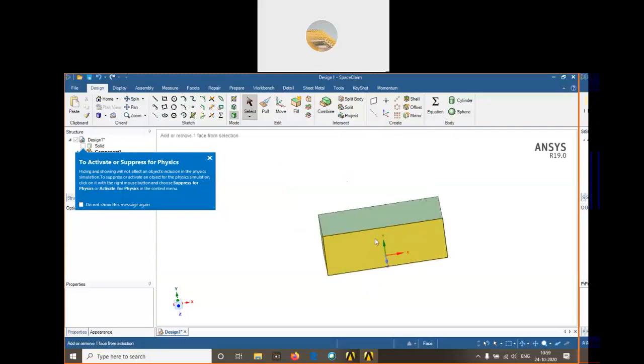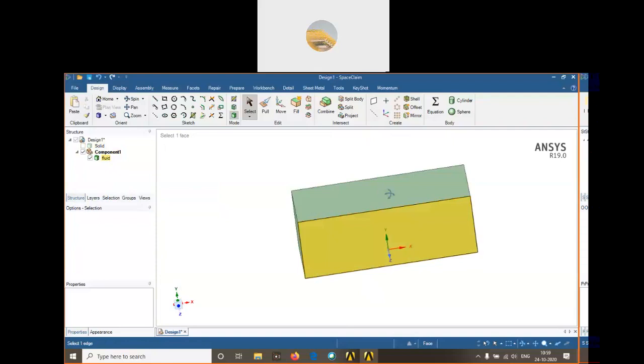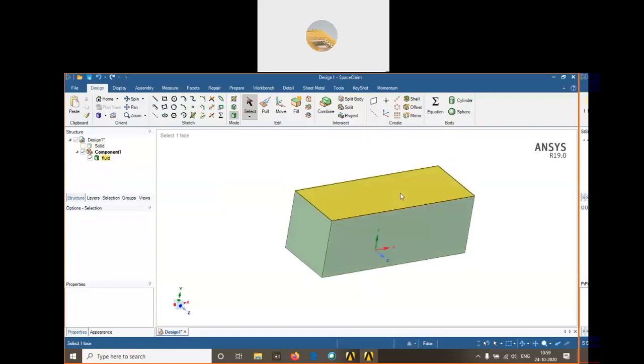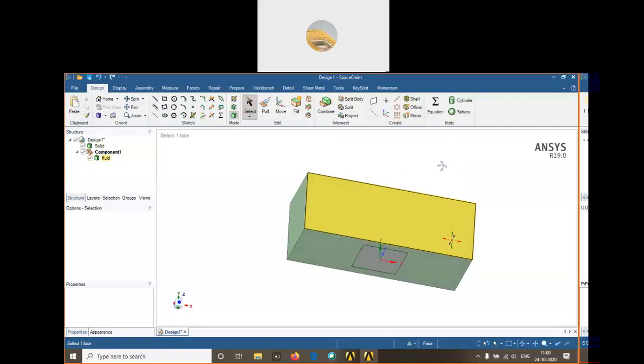So guys, this is the fluid domain. This is completely fluid. I have hidden my solid, so this is completely fluid domain. This is where we are supposed to define our boundary conditions, our heat generation, everything. Okay, fine. I'll turn on my solid here. Now, guys, my geometry creation part is completed.